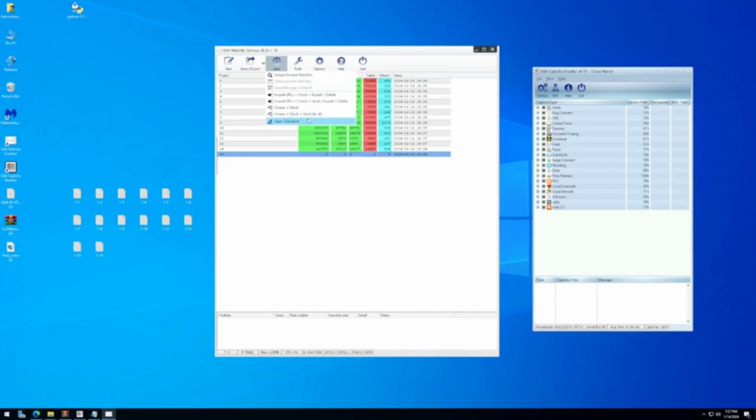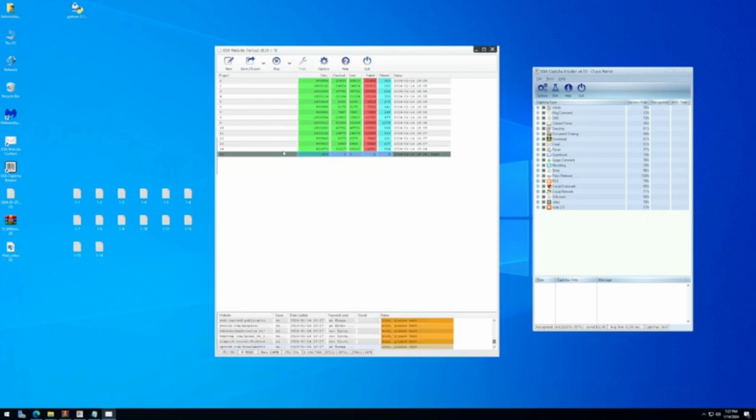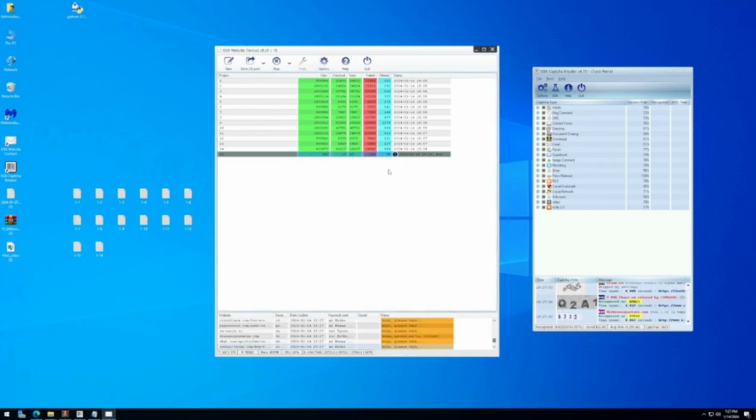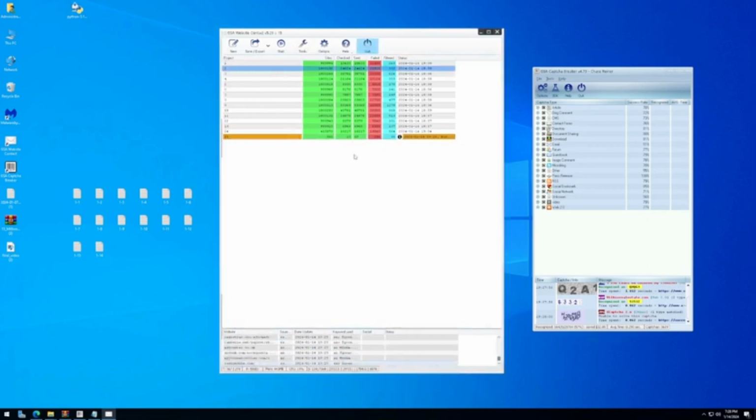So what we can do instead this time is scrape plus check plus send. So it'll send this message with the subject line and all the fields that we specified, and it'll check for the websites at the same time as well. Now remember, when you're doing this with just the keywords, it's going to take a while for you to reach out to a lot of websites. It's a lot faster, and you're going to get a way higher success rate, if you just use the pre-built contact forms, because we already know that these contact forms exist.